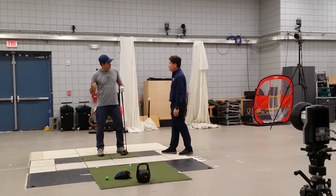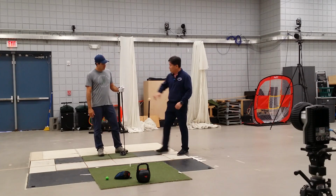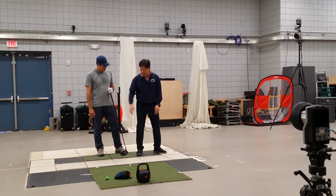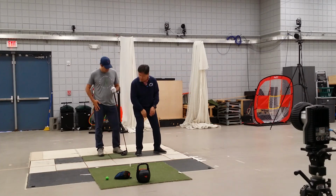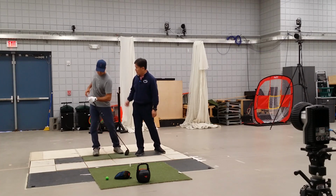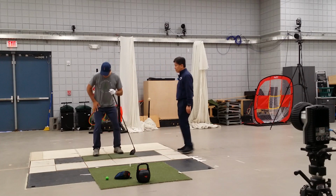Push and then turn. And what about on the backswing? The same thing during the backswing. Initially you will shift it this way, and then push the ground with the right leg. With this, you will turn, and then come back here.